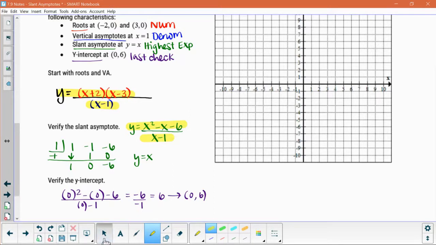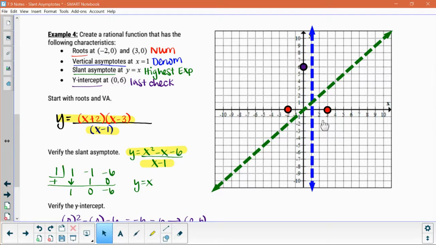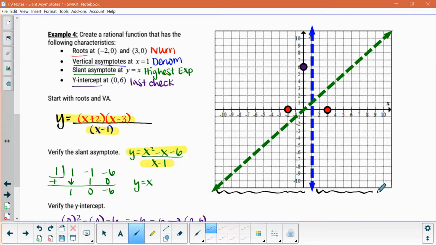Now, just to do a quick review on curves, since I know that tends to be the issue we have with graphing these, I went ahead and placed all of these features on a graph, and I'm going to work through where to place the curves for this problem. So I have two vertical sections, meaning I should have two curves. And I noticed that I don't have a y-intercept in my bottom section.